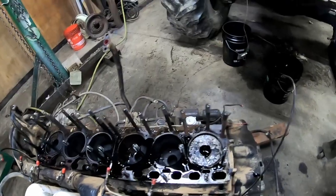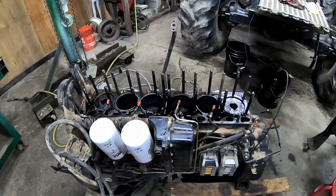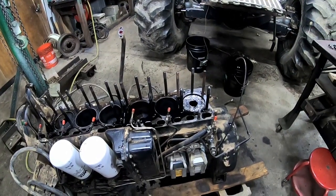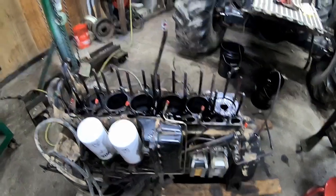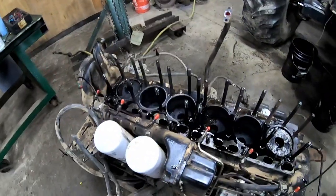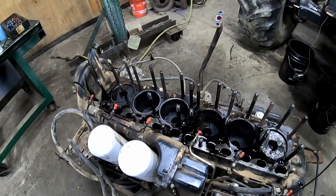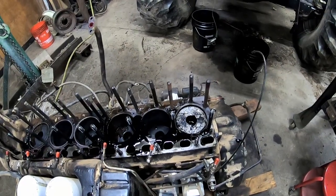And I guess since they all look good other than the one that failed, I'm probably going to just go with replacing the one hole. I'm going to chalk this up to that porcelain breaking in the manifold preheater. It can't be a coincidence. It's got fresh breaks in it. And all of a sudden, things go bad.